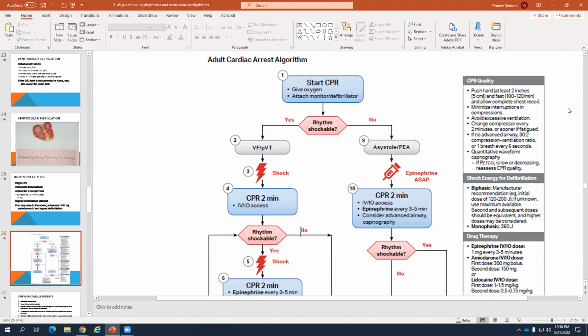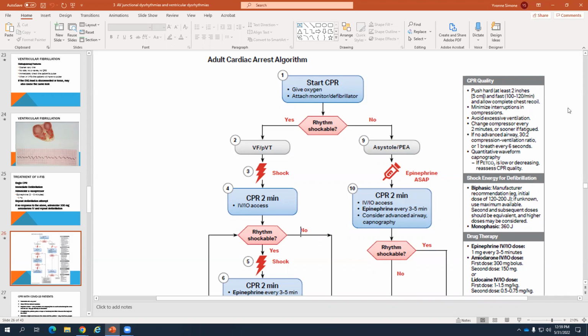Avoid excessive ventilation. So when there's air going into the lungs, it creates a positive pressure in the chest, and positive pressure impedes venous return. The word impedes means slows down. So you don't have as much blood returning to the heart if the chest is full of positive pressure. So that's why just bagging like crazy, you're thinking, all right, poor perfusion, CO2 is building up in the cells. We need to bag a lot, get rid of all the built up CO2. And that's true, but it interferes with good blood flow during CPR. So that's why, according to your ACLS guidelines, they're telling you bag about 12 times a minute. So once every 5 seconds at most.